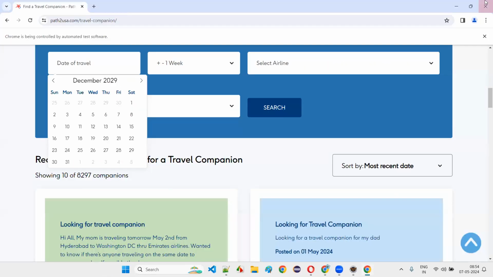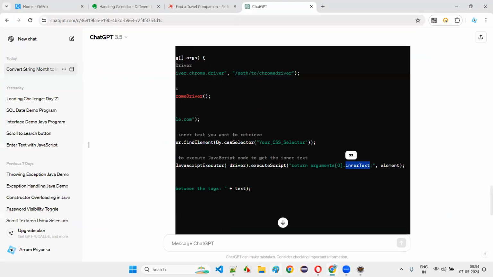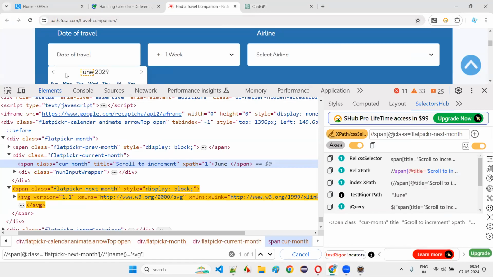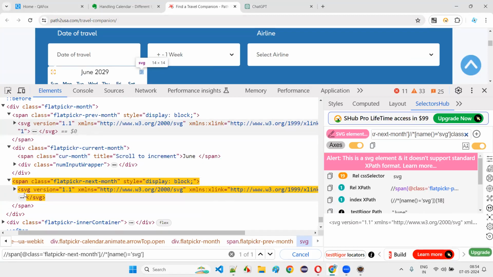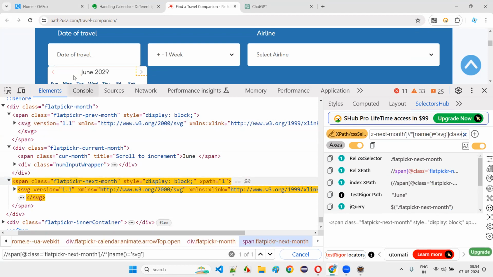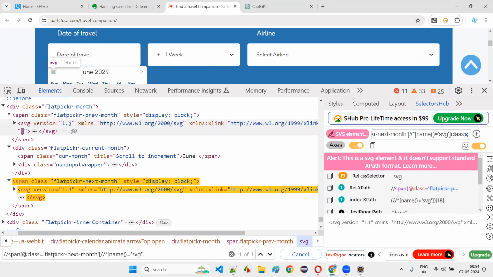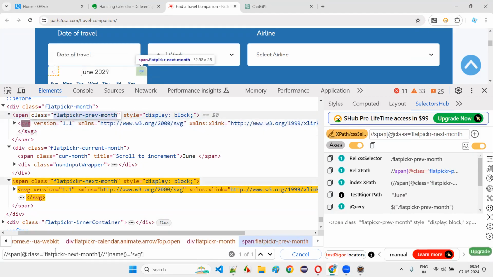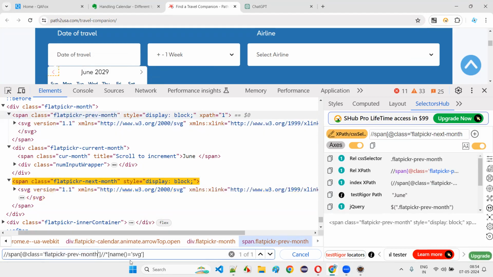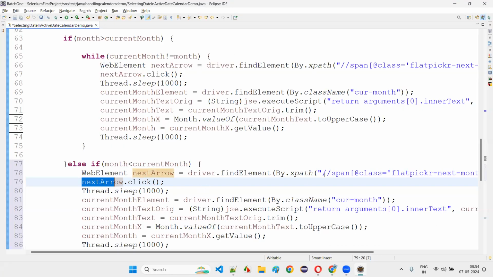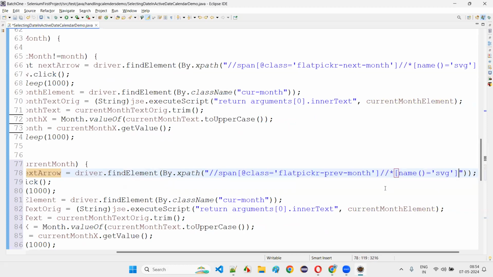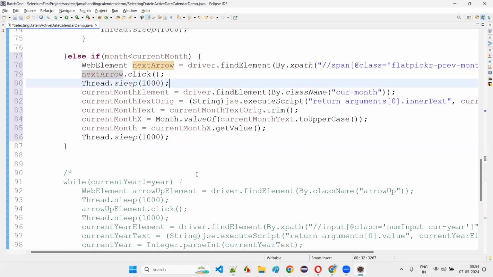All these instances I'm closing. Okay, here. Go to the application, back arrow, we'll inspect that. Again, the SVG element will be there. Here you have to give, for this one, we have to inspect where it is going. Here, previous month, just change it to previous month. I think it should work. Yeah, it's working. Only one element. Copy this and give that here. Then it will be done. For SVG elements, we have to write like this. Then next arrow dot click and all those stuff.